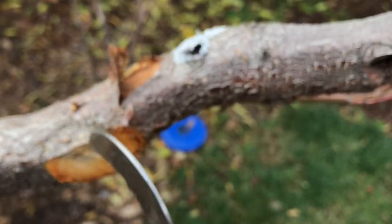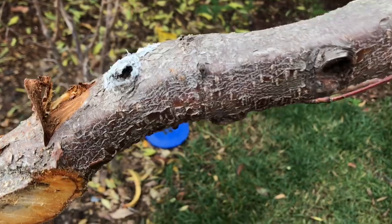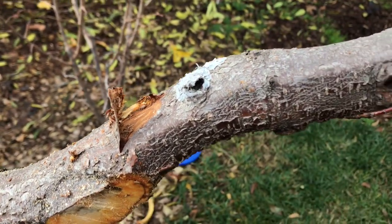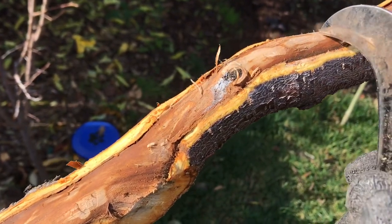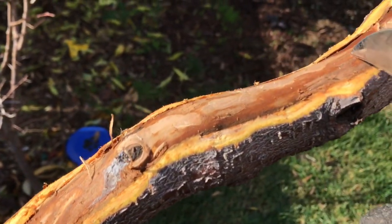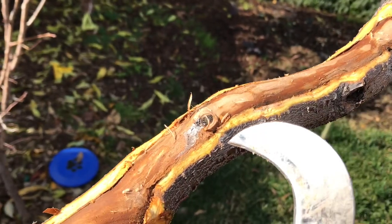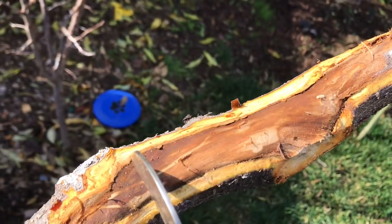This whole branch here and there, and this branch all the way out. After scraping it all off, I got to the inner wood very easily. I scraped as much as I could to get it all off until I got to a healthy cambium layer — the bright yellow-green layer.